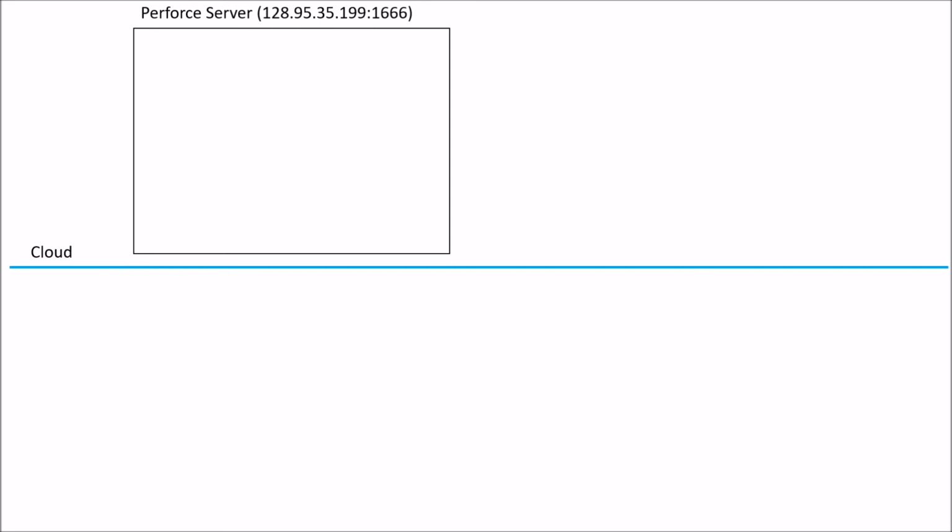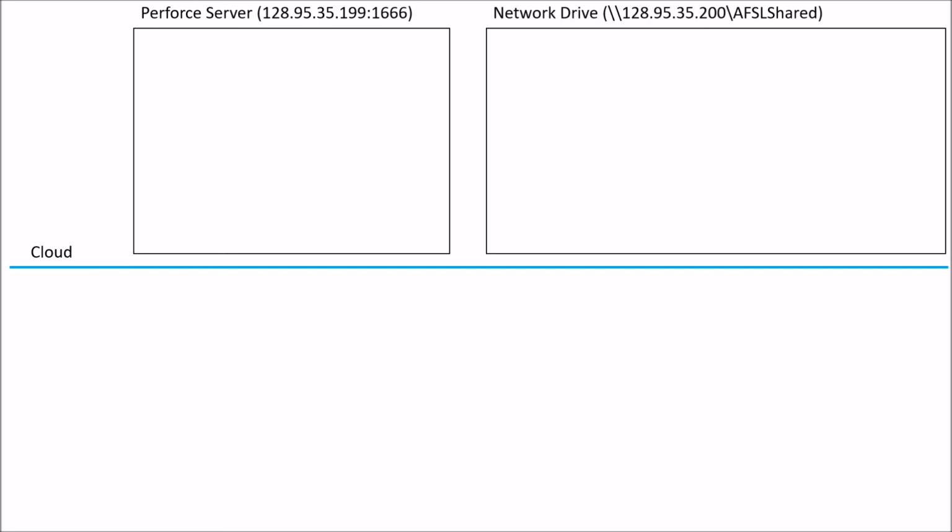Now, in addition to the Perforce server, we also have a network drive. And now, these two different systems house different files, although their file structure is fairly similar. Let's start by examining the Perforce server. So the Perforce server, as you know, has many different depots. The one that you're probably most interested in for this discussion is the Flight Operations Depot. Inside the Flight Operations Depot, there's a folder called Operations, and within that folder is another folder called Missions.